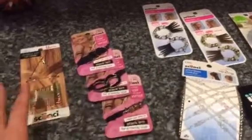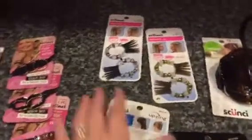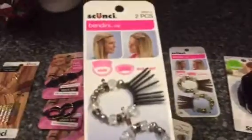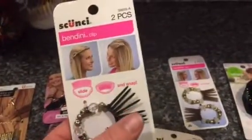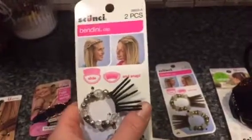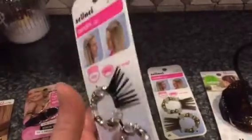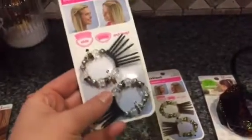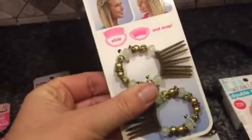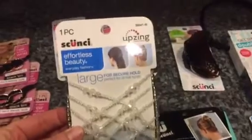I have really thick, long hair all the way down my back, so we're going to see how these work. The next thing I got — I've never used these before — but from what it looks like, you slide them in. I played with it a little bit; they actually bend and clip into place. You slide it in then bend it backwards to clip it. I got that color and this one — I love that gold look.